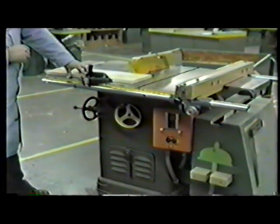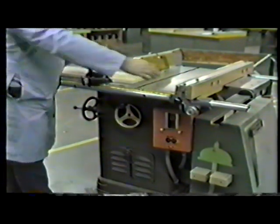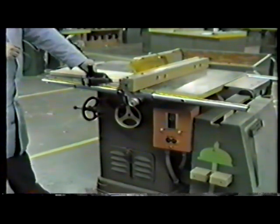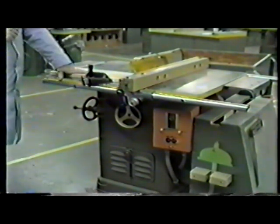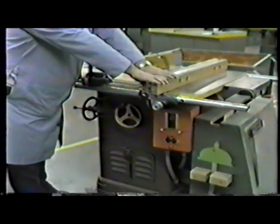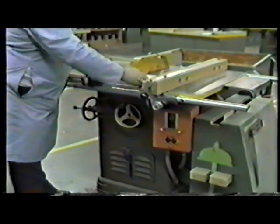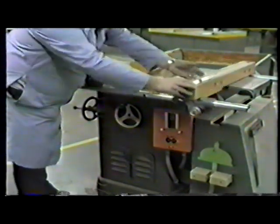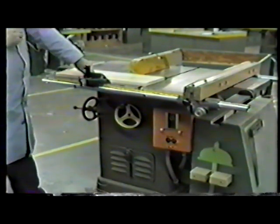A common mishap with getting people to use saws is they like to get this fence over here. That is very dangerous. With one exception, you do not use the fence and the miter gauge together. The exception is if you're duplicating short stock, there is a method where you can take a clamp on a small piece of wood here, set your distance between your blade and wood, run your wood up here and cut it off, but then there's some clearance over here. The reason you do that is called duplicating short lengths. That's the only time you even have these two items fairly close together.